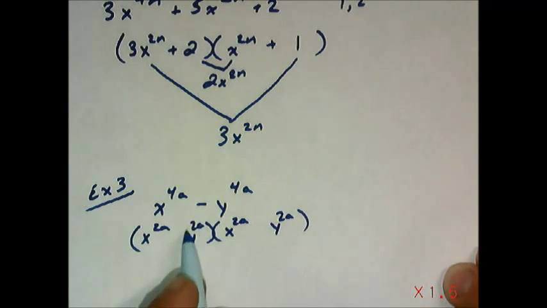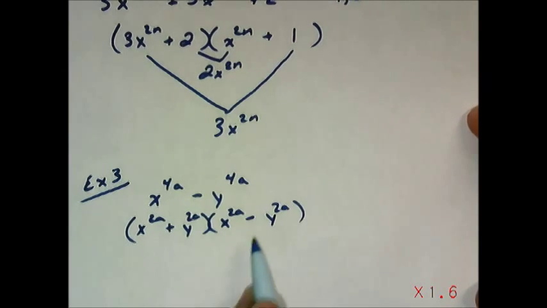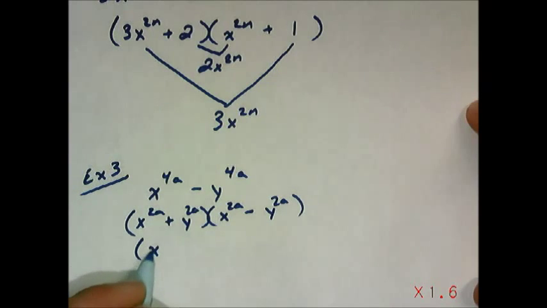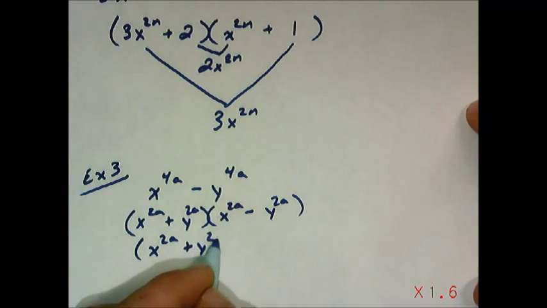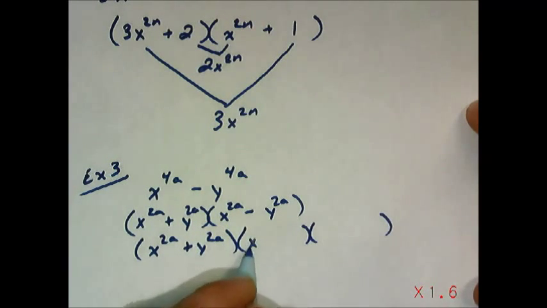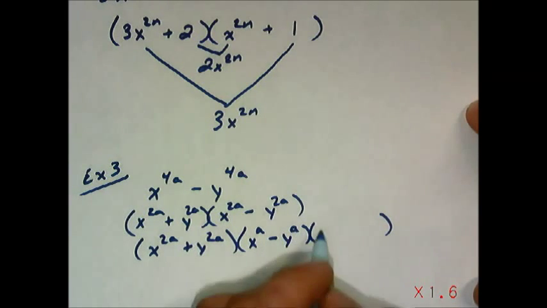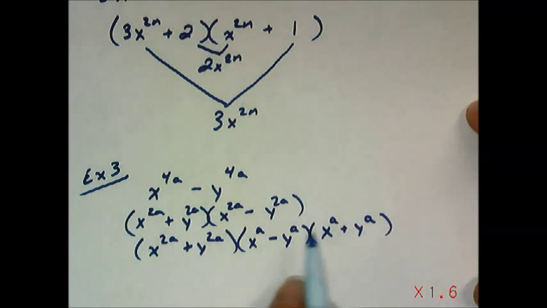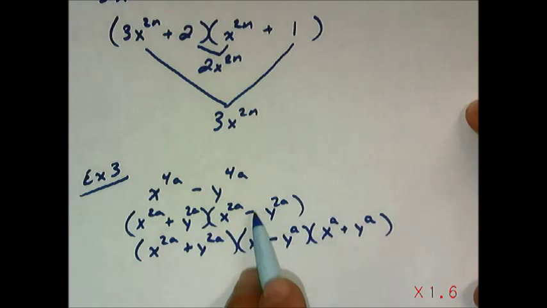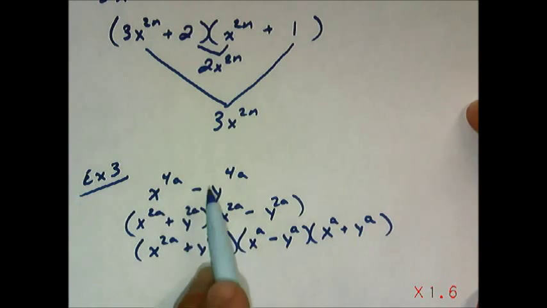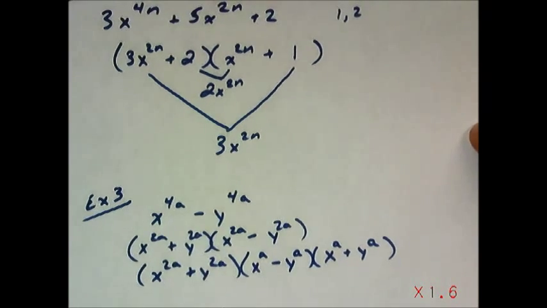And in order for those two to cancel out that middle term, one's going to be positive, one's going to be negative. But if we look at x to the 2a minus y to the 2a, those are both perfect squares. So we have x to the 2a plus y to the 2a, which comes down. And then our last quantity there is going to factor as x to the a minus y to the a and x to the a plus y to the a. Remember, one term has to be positive and one has to be negative in order to cancel out that middle term. And that would be another example similar to quadratics, but it doesn't have that middle term.